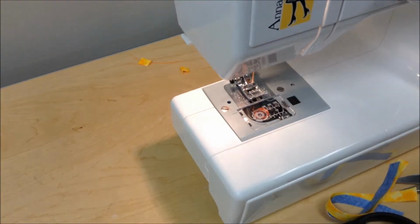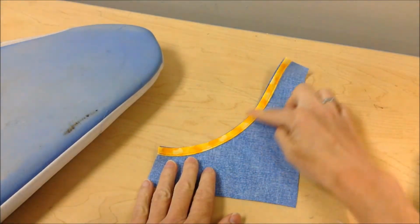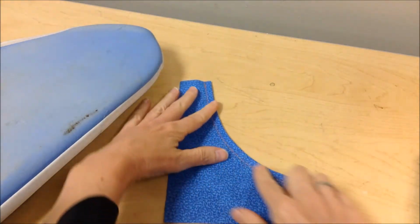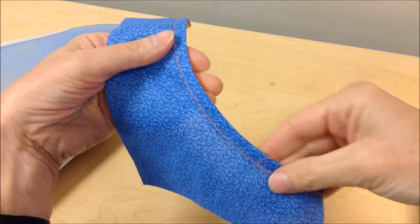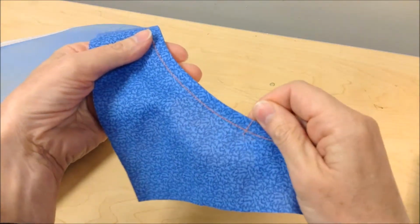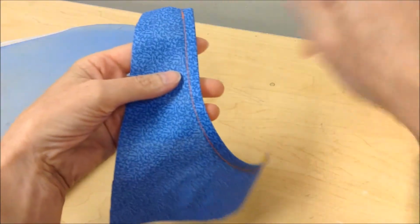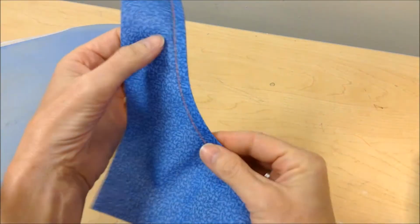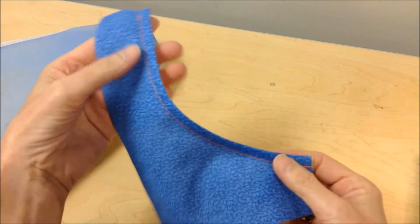All of that out of the way, let's take a look at it. So this is the bias from the inside, and from the outside you wouldn't be able to tell that it's a bias finish, but you have the top stitching that stays a very consistent 1/4 of an inch away from the edge all the way around. Let's say that was an armhole. This is how you're going to finish off your armholes on your dress project for week 3.